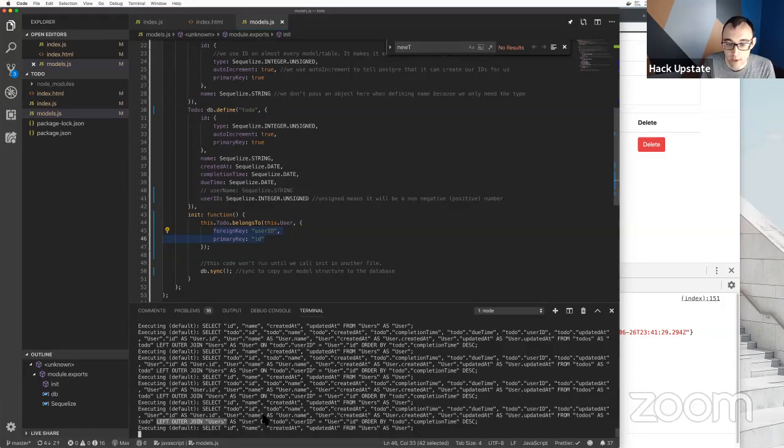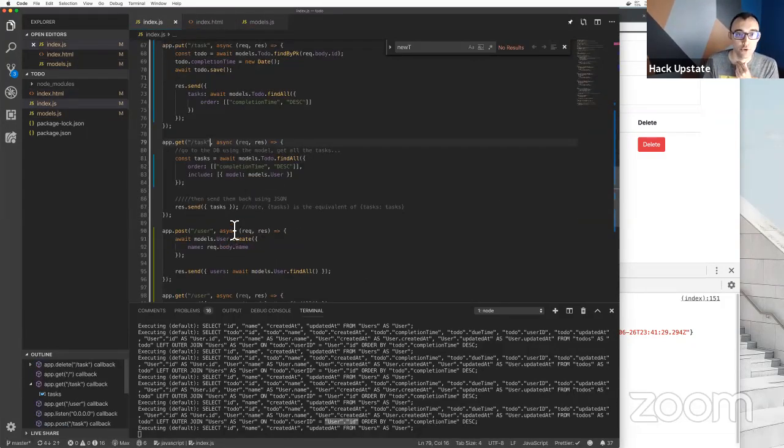And we say, okay, connect the to-do user ID to the users table ID. And because of that, we now get access to the fields in both of those tables.